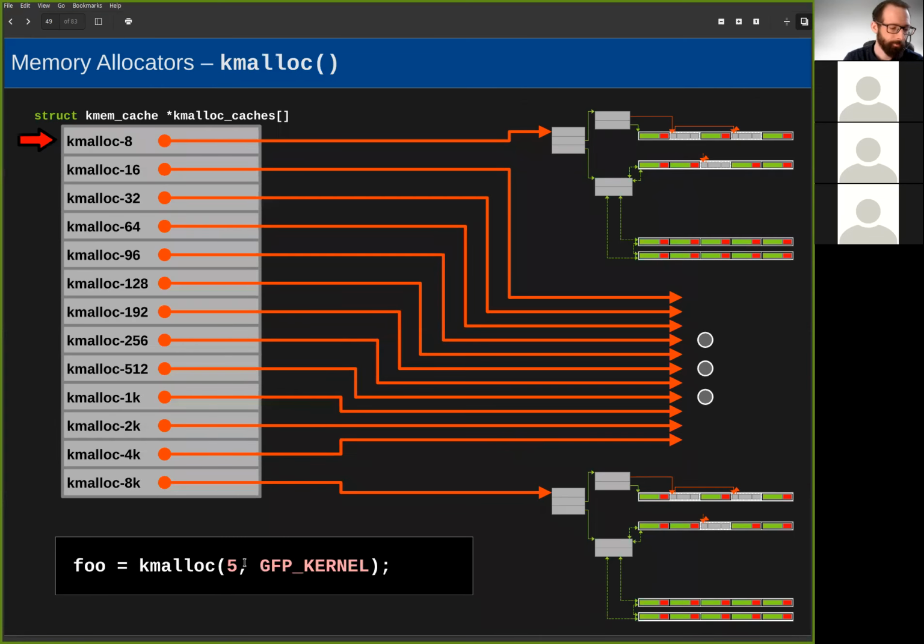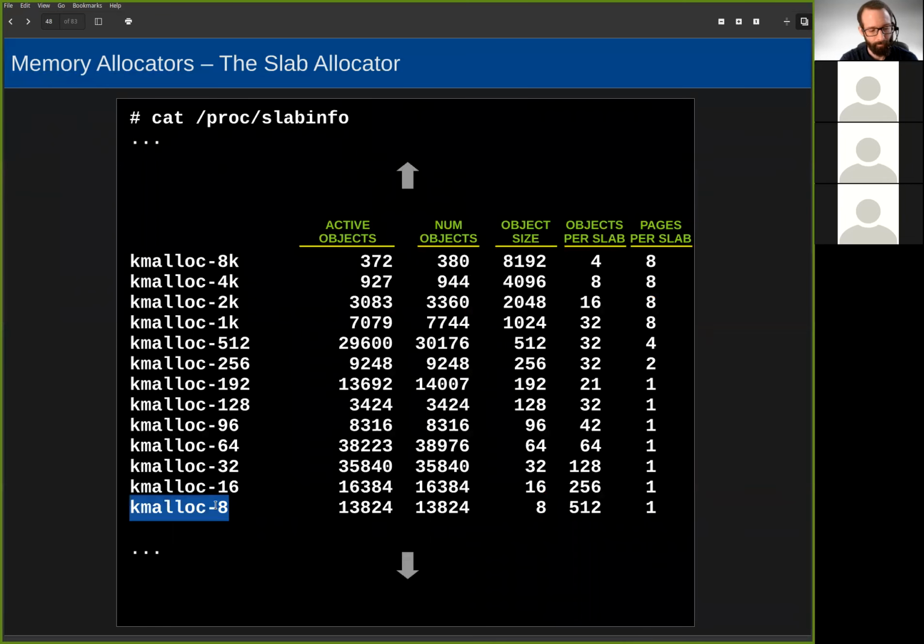So this is good. And so again, the way this works, if you call kmalloc and you say, hey, I want 5 bytes of memory, it can just be a general allocation. This flag doesn't really matter here. It just says, can you go to sleep when doing this? If this is atomic, then you can't. And basically, if you say, hey, I want 5 bytes, well, kmalloc is going to say, will this fit in an 8-byte slab object? And you'll say, yeah. And so it'll give you a slab object from the 8-byte slab cache, right? You'll get one of these, and so you'll add to this list.